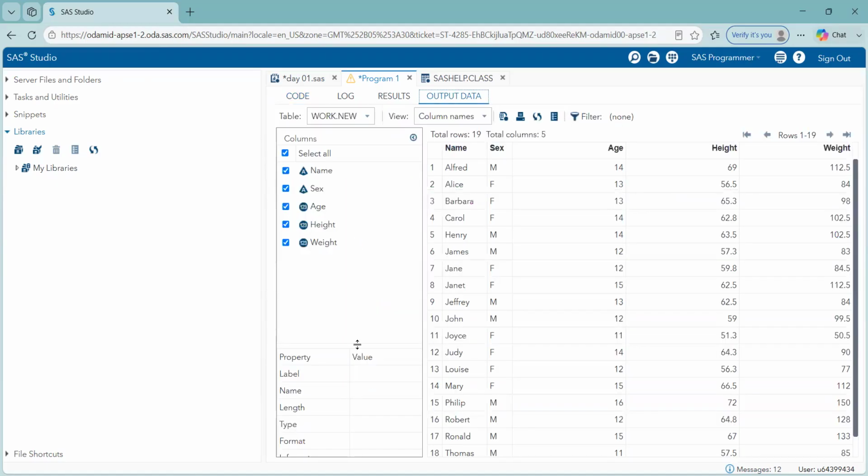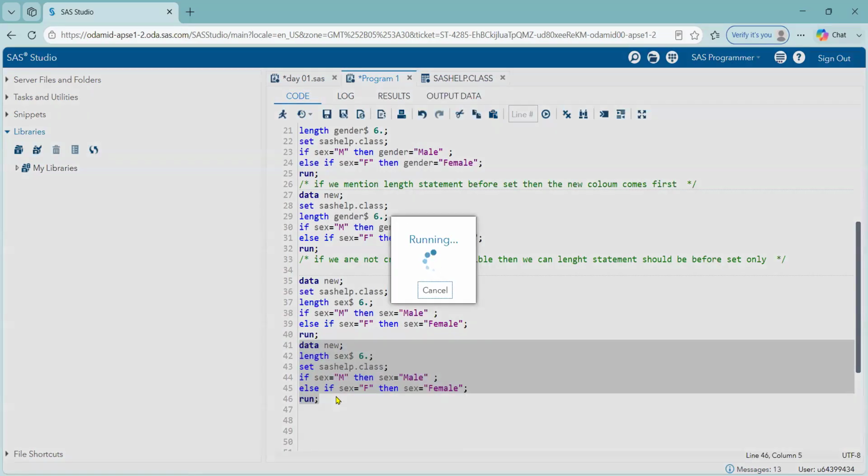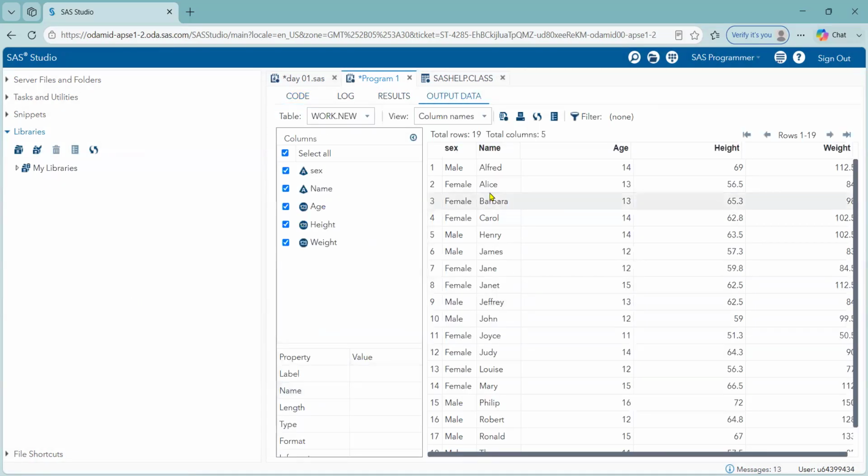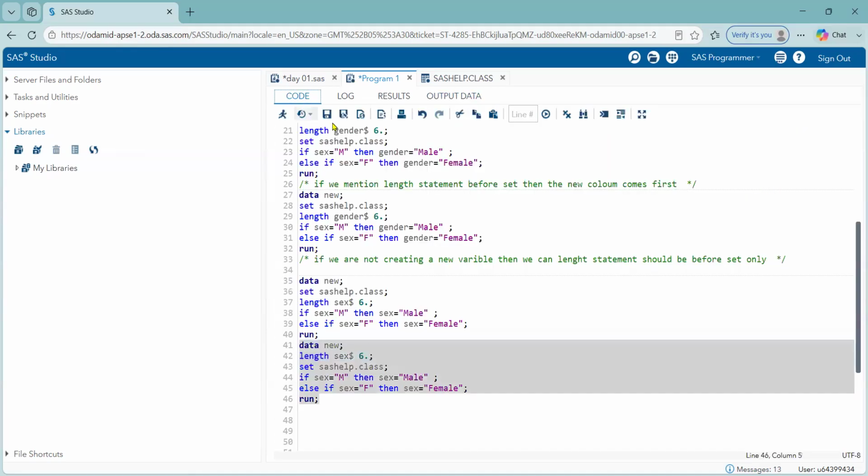Let me see here. One character only. Okay, it does not increase the length. Yeah, it should increase. Let me run this code now. See here, this code works here.